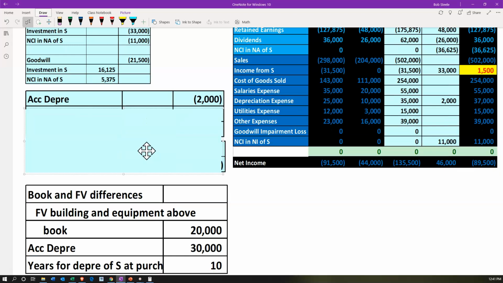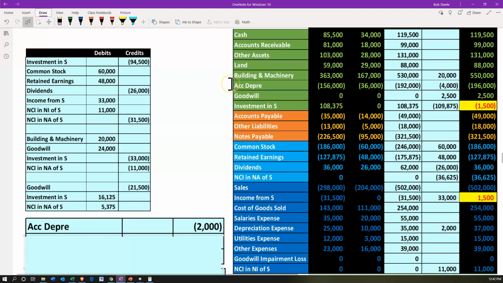Now, I'm going to kind of break this out in a way that I think makes sense to me. So again, you can group this in a couple different ways. Notice that we had this 20,000 increase that we have recorded into the building and the equipment. We're going to have depreciation related to that as well. Now, we're going to have depreciation for every year after the consolidation takes place that we're going to have to calculate. So that means this year's year 2. That means last year we had some depreciation related to this as well. So that means that the accumulated depreciation needs to go up for basically last year's depreciation. So in other words, the depreciation per year, we had another 20,000 divided by 10. It's going to be $2,000 per year.